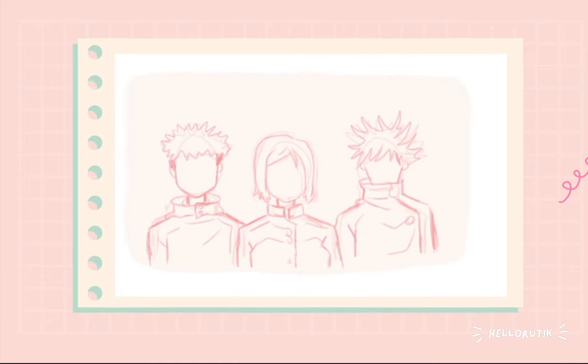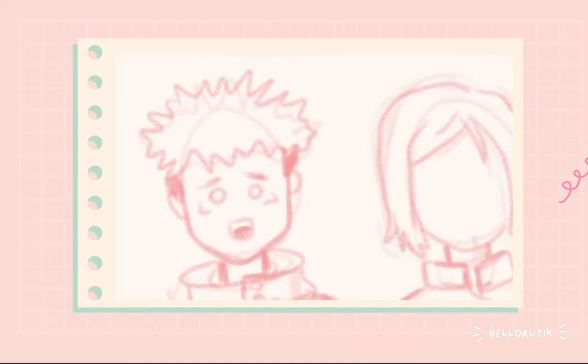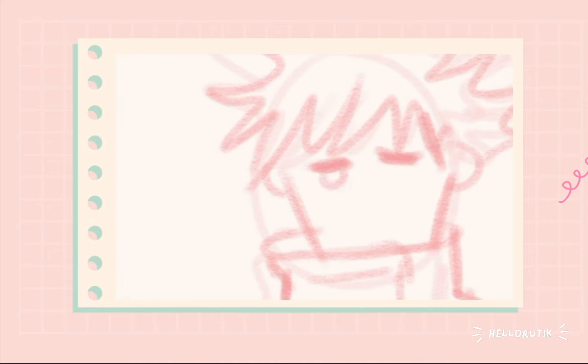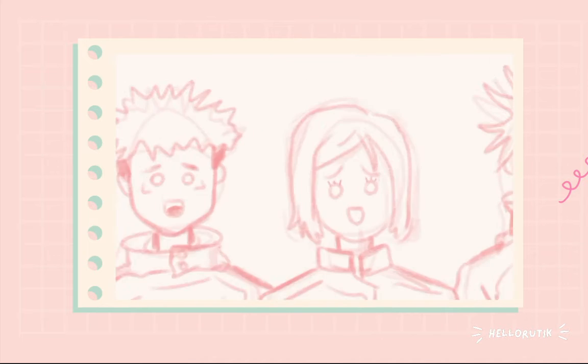And now, here comes the part where I struggle, that is drawing faces. You know, I'm not good with the faces, so Nobara might not turn out how I wanted her to, but it's cute, right? I just try to keep it simple and cute.